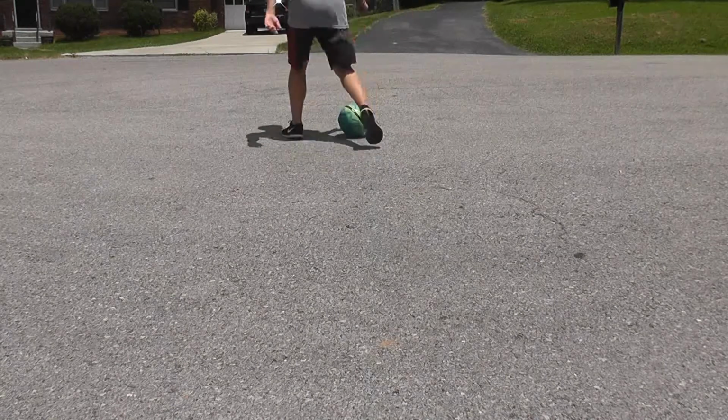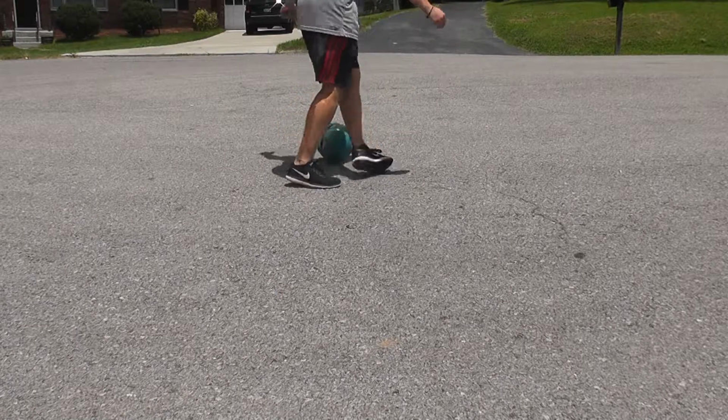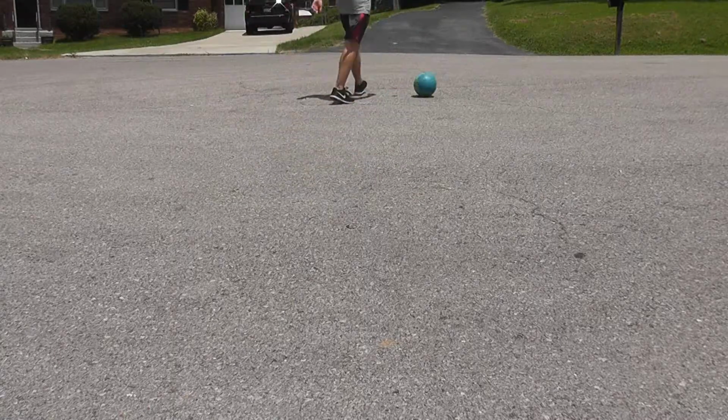So basically, yeah, you just stick your foot on it, kind of perpendicular to the ball almost, or perpendicular the way that you want to go. So you bang, perpendicular, run after it.